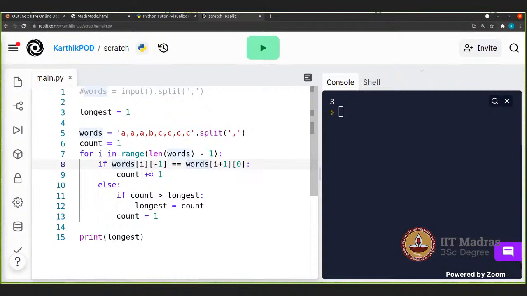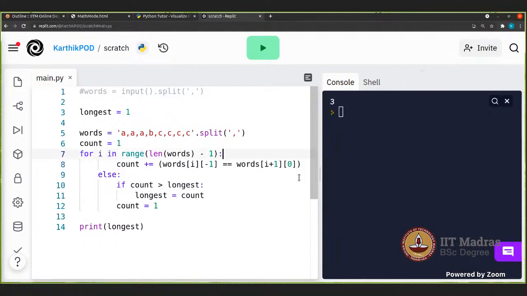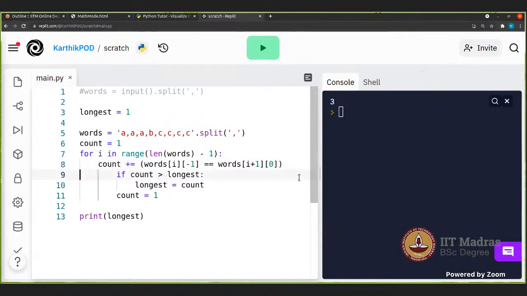So count plus equal to, line number 8, can you please copy after if till the end, and add that into count itself. Yes, and the else block will go away. And the if will go away also; we'll only check if count is greater than longest. That's all. It should be fine now, I think, because the branching case is not happening, so it should work.